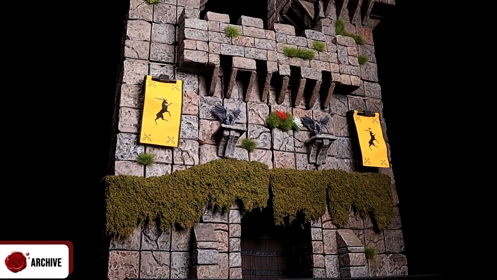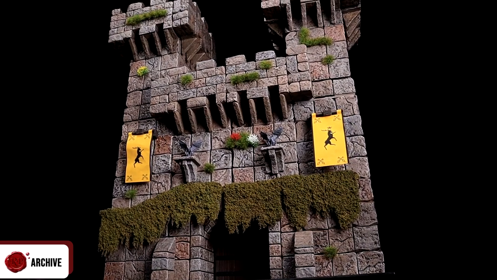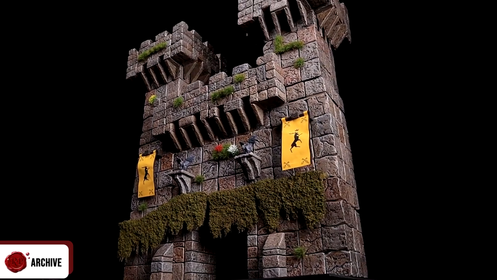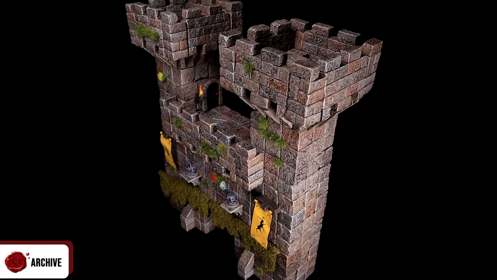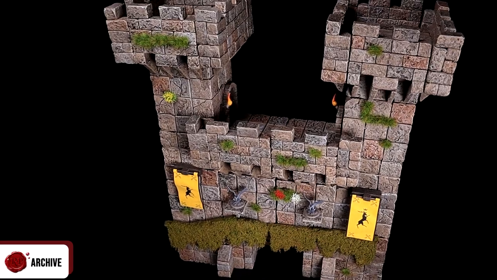Again, there's a lot of flexibility here depending on what vegetation you add. Flowers and grass give an abandoned but friendly outlook. Dead grass, again, leans more towards something nasty lives here now, and can give a grim overtone to nearly any build.